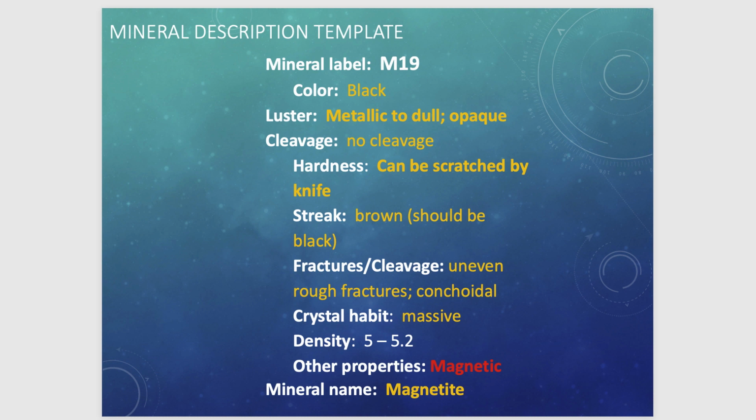So I provide here a way of labeling your minerals and describing them as a summary. You will have to report any code that is available on the mineral, quite commonly, then describe the color, the luster, the cleavage, hardness, streak, and all these other properties that we already extensively discussed, and at the end give a name to the mineral.